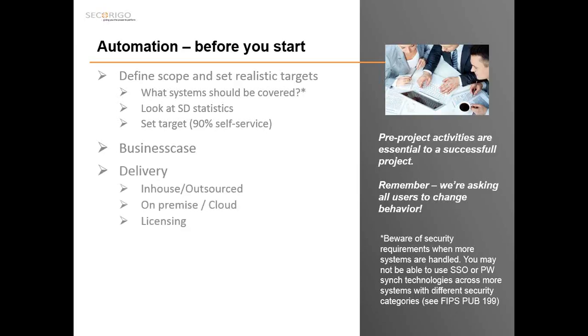Then you might want to discuss a bit about how you want to deliver that. Is it something you would run by yourself? Would you want somebody to run it for you? Typically, you see a lot of service desk outsourcing to other countries, trying to drive down cost. Another route would typically be to automate. And again, if you want to automate, then you even want to consider if you want to do that yourself in-house or have somebody else do it for you. Same with the actual technology platform. Is that something you want to run on your own in your own data center, or something you want to get from an outsourcer or a cloud provider?